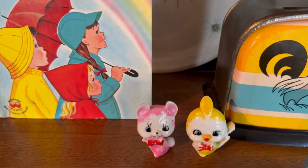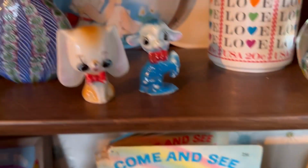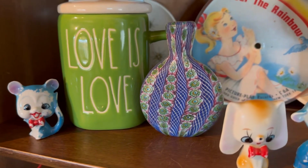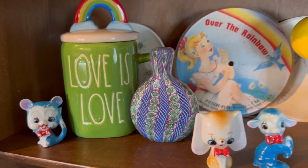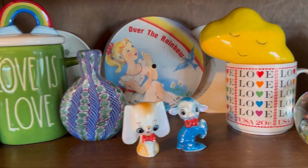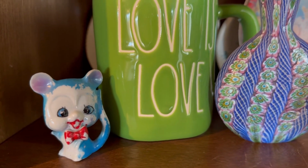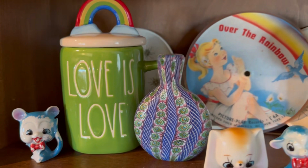So you can see I've got some down here, same weight. Now all of mine have quite a bit of paint loss because they were cold painted. And I bought this little collection and started it some years back, and I just can't get rid of them. They're so cute, and they're my little buddies, and I enjoy collecting those.